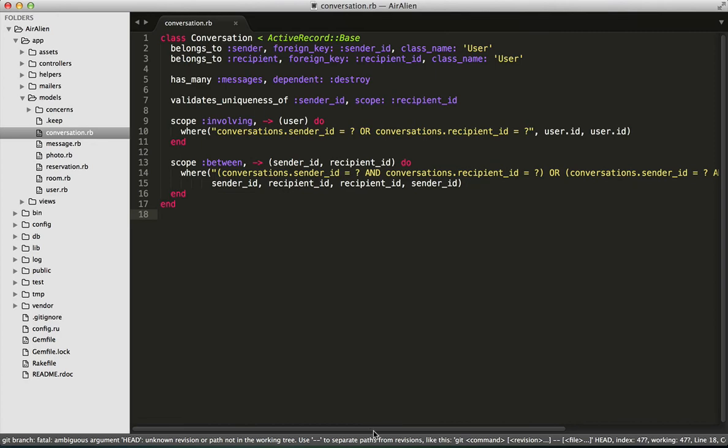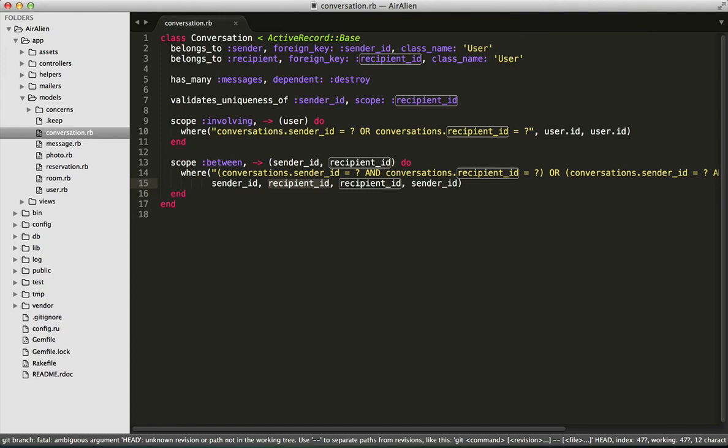So basically, what this does is just make sure that we have only one conversation between a sender and recipient. So no matter who is sender or who is recipient, we just need to make sure it's unique between two given users.